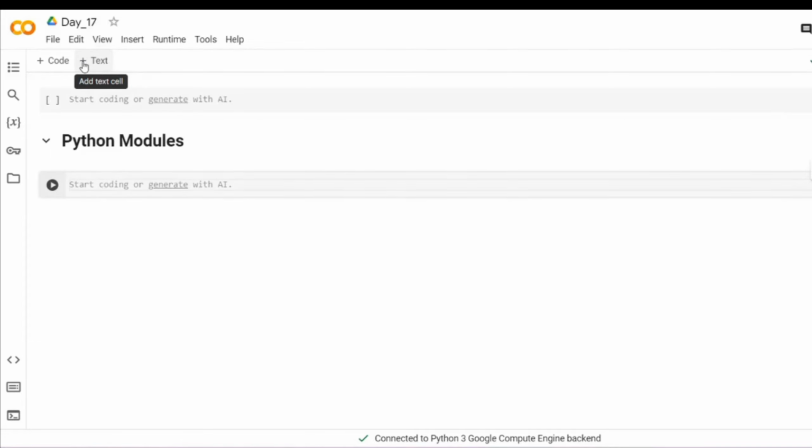Before I talk about Python modules, I'll give an example. Let's say you want to read about history. You want to read about what happened in India between 1600 and 1700. So what do you do? You go to the library, find out where the history section is, and pick the right book that you are looking for. So this is what we do, right?